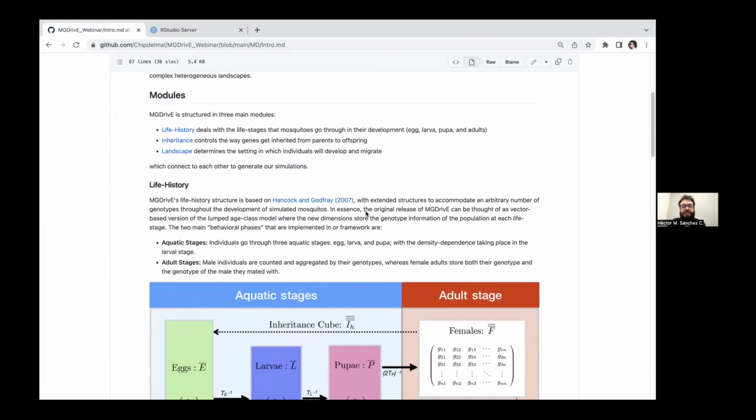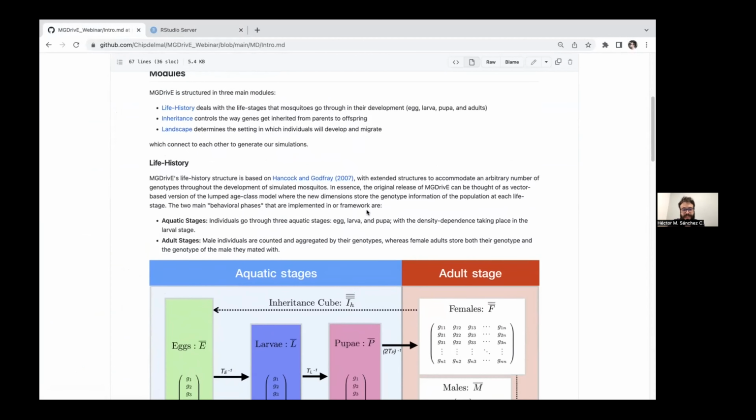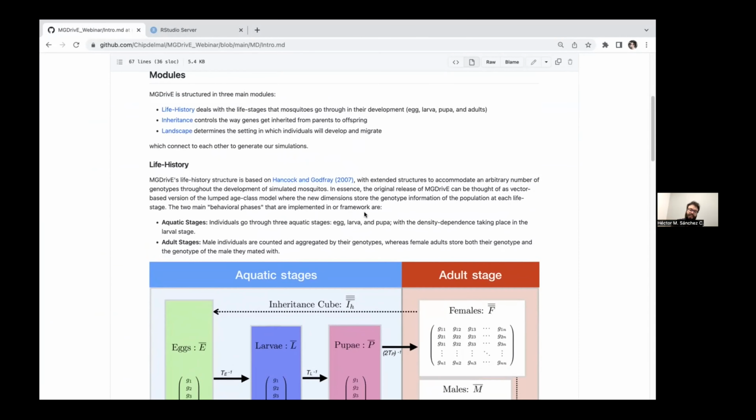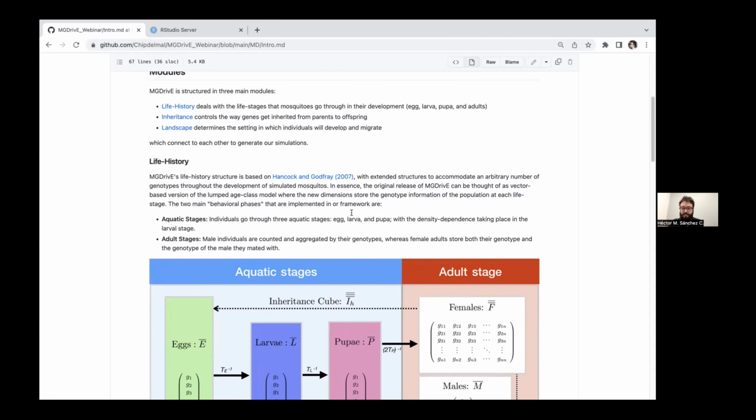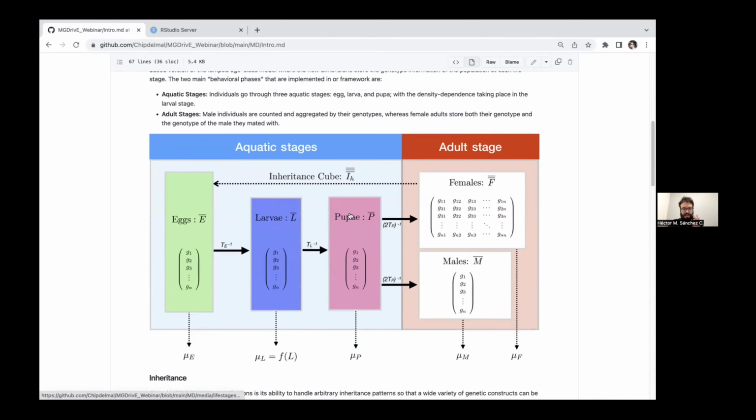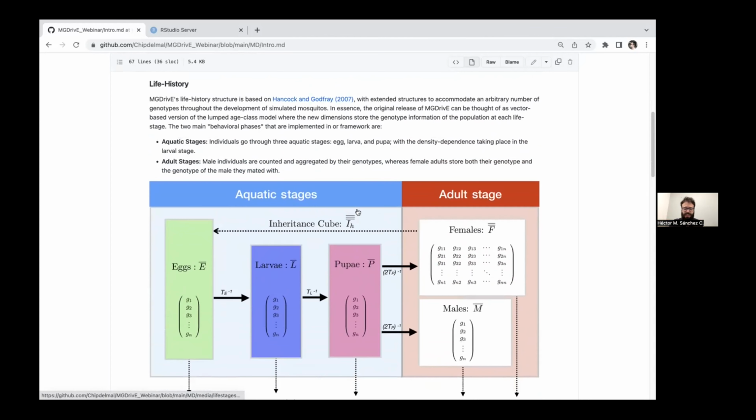As most of you might already be aware, MGDrivE is constructed in a modular way, at least version 1. I'm going to be talking about version 1 for now. There are three main modules. The first one is the biology, the life history, in which, as John mentioned, we extended Penny's framework to contain genotypes.